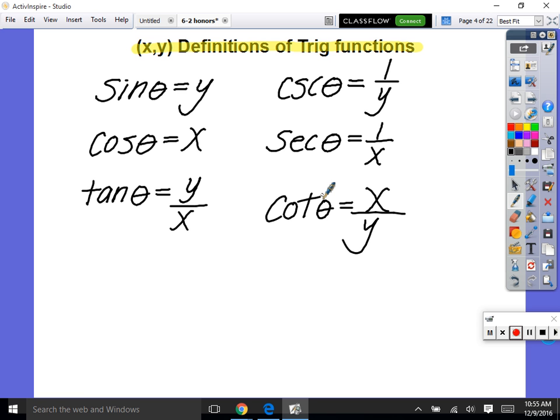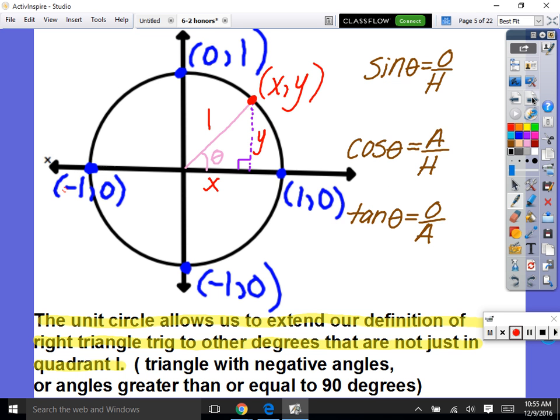All right, does everybody have those written down? Okay, we're going to tell you where those come from. So everybody, flashback to right triangle trig. We have learned right triangle trig. So everybody listen. Here's our unit circle. We zoomed in on it with a radius of 1. Aren't these right triangles? We know right triangle trig. Sine of theta is opposite over hypotenuse, true? Cosine of theta is adjacent over hypotenuse, and tangent of theta is opposite over adjacent.